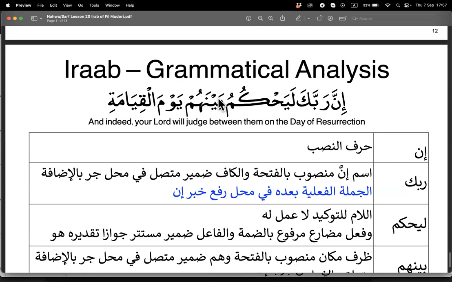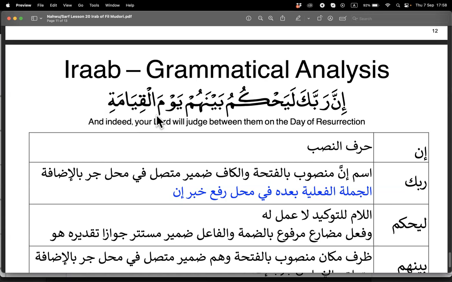You don't say muta'alliq bil khabar inna anymore because we switch already. So we go to fi'il. And then yauma. Is it a fi'il? Not a fi'il, it's an ism. What status is it? Mansub. Yes. So why is it mansub? Because it is a maf'ul. What kind of maf'ul? Yauma means day, yaumal qiyamah, day of resurrection.